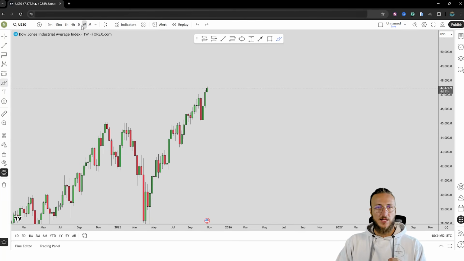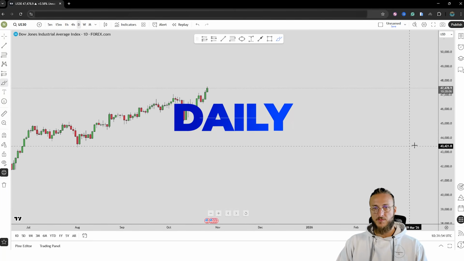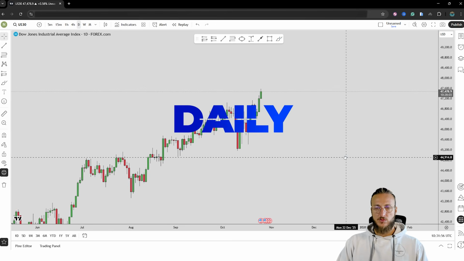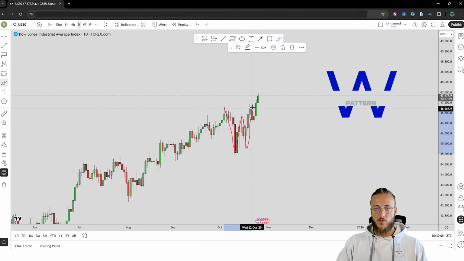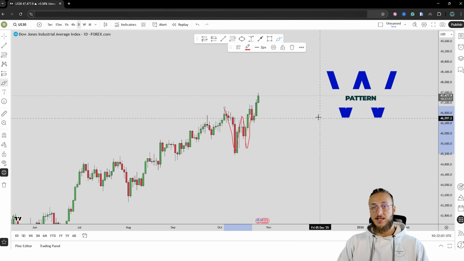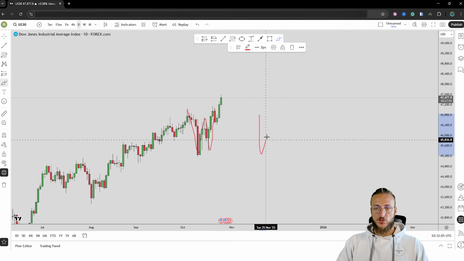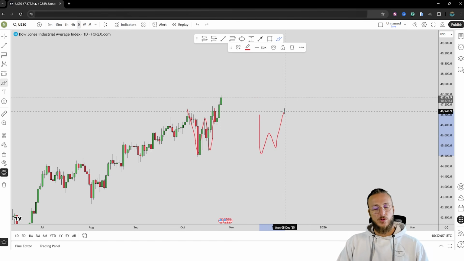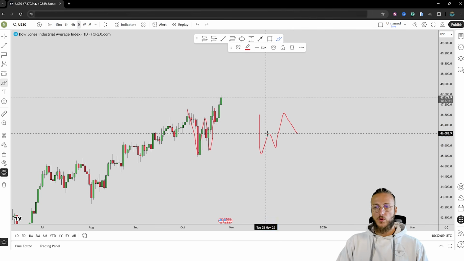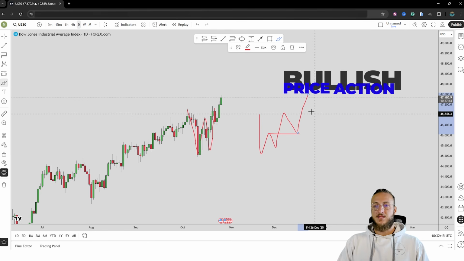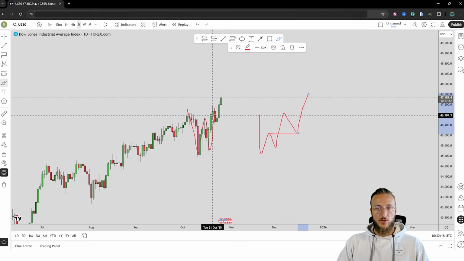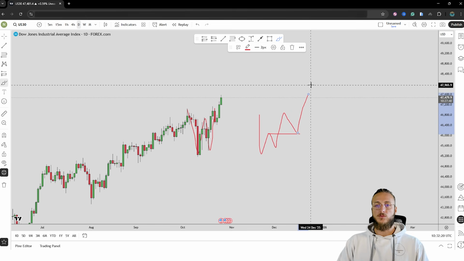Let's keep all of this in mind and drop down on the daily time frame. Now, from a daily perspective, the situation is quite clear. We have a market which created this W formation. Now, as I explained many times, when you see the creation of a W formation, there is an increased probability of the market going and completing the W at the neckline before then continuing higher. That is what you expect. The normal development after a W formation is the completion and continuation to the upside.